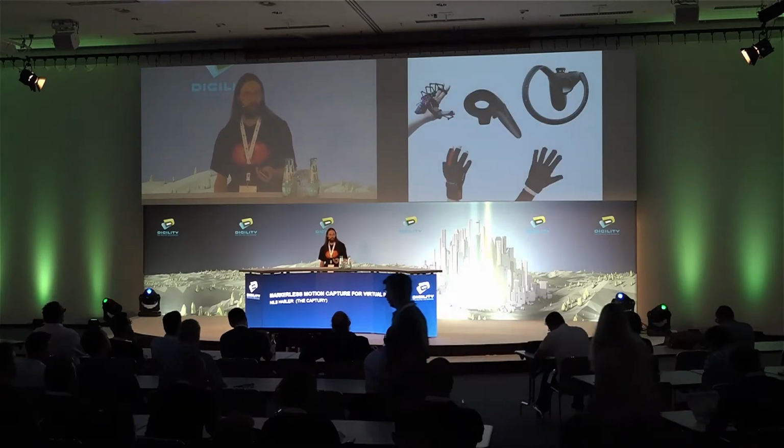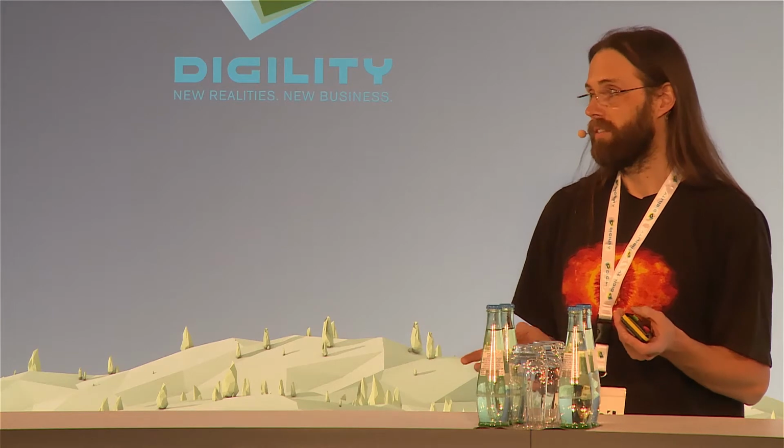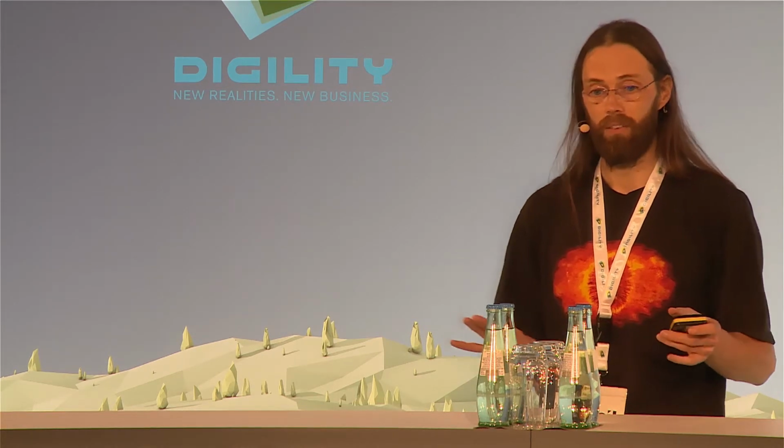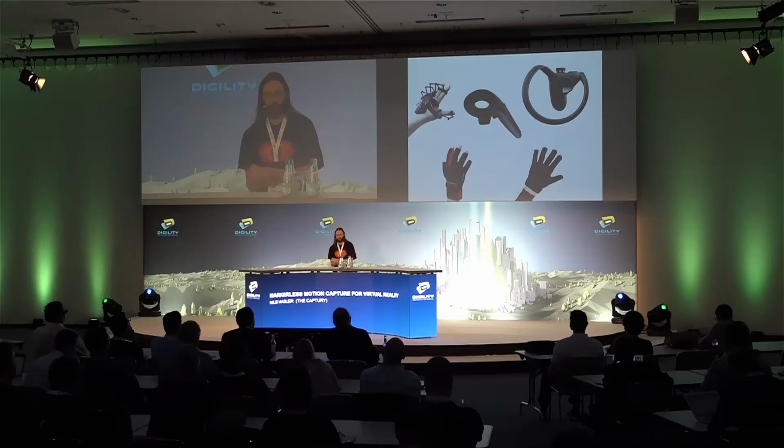You need to interact with the world. And most of our interactions in the real world happen with hands. So you need some kind of hand tracking, finger tracking. And there are a bunch of solutions out there. The simplest ones are the controllers that HTC Vive and Oculus and PlayStation VR and all the other manufacturers make. Then there are some gloves. We're going to hear more about the Manus gloves in the next talk. But there are some other options as well.